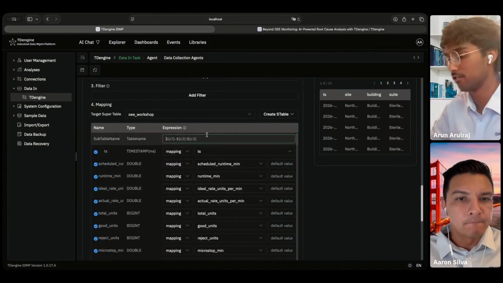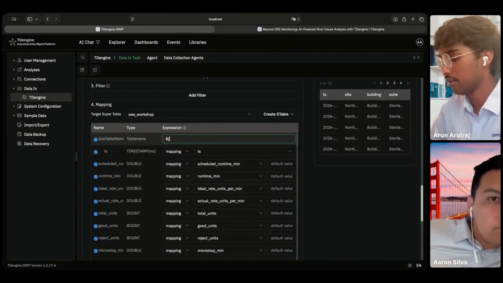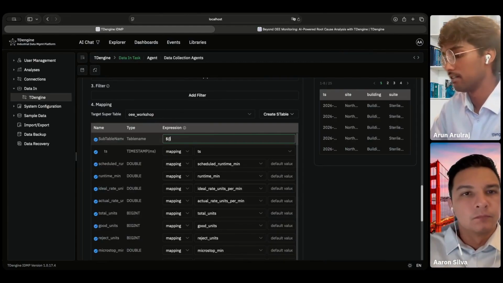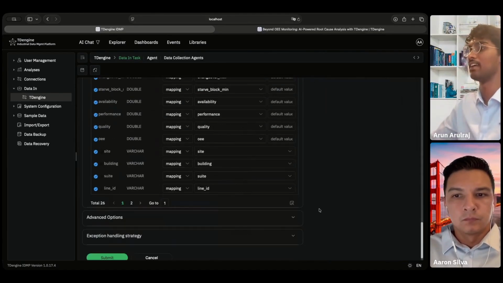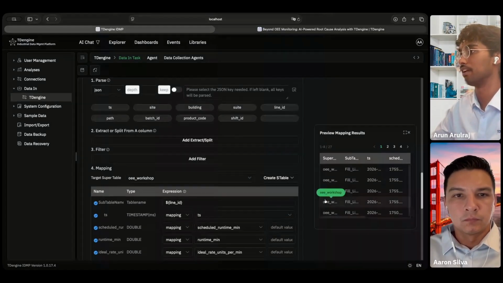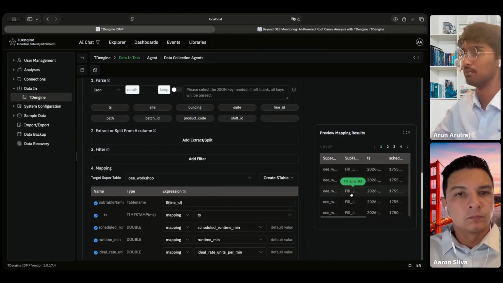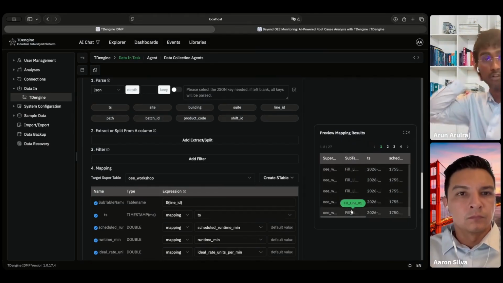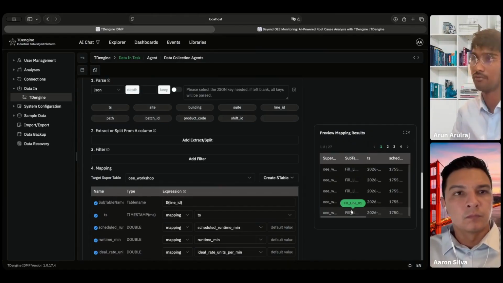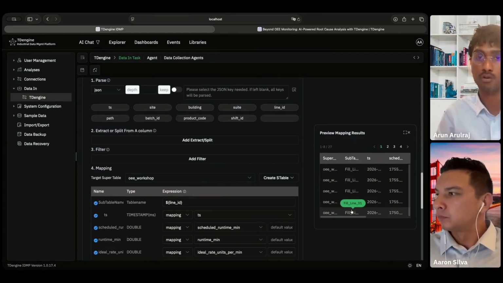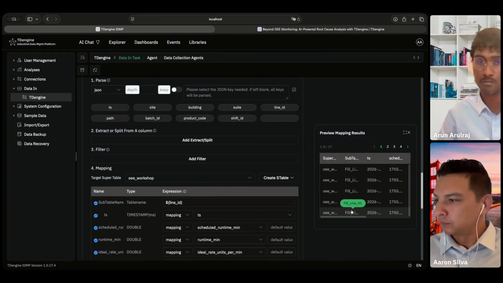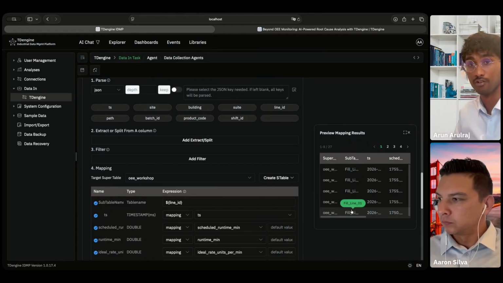But what you're essentially going to want to do is select the line ID. Just type that out, say line ID, and then click search. You should see the subtable names start to populate. We have multiple field lines. This is a pharmaceutical scenario, with a ton of different field lines, and this is just going to help build our asset modeling structure and make our contextualization that much richer.